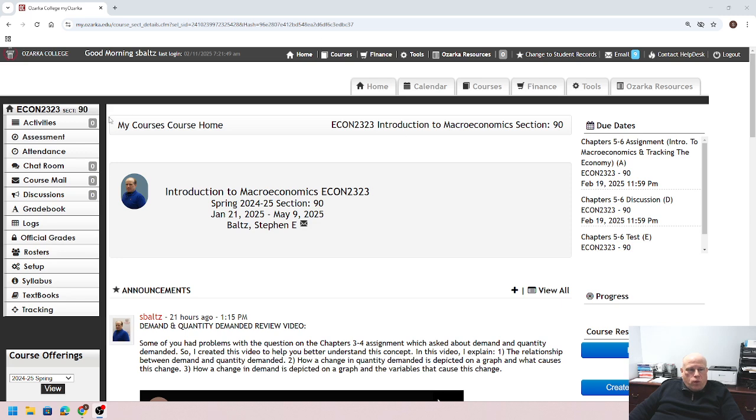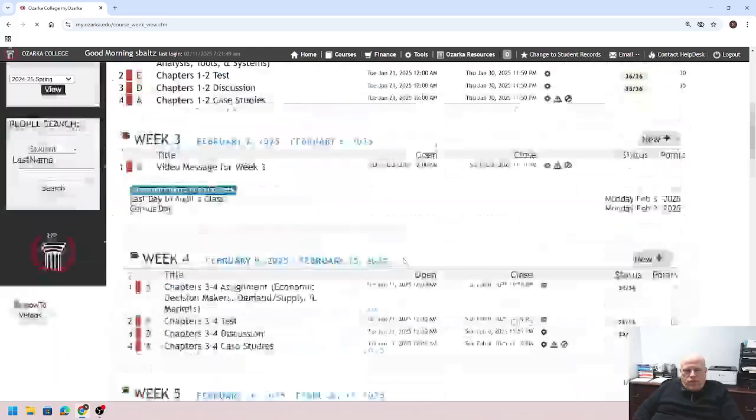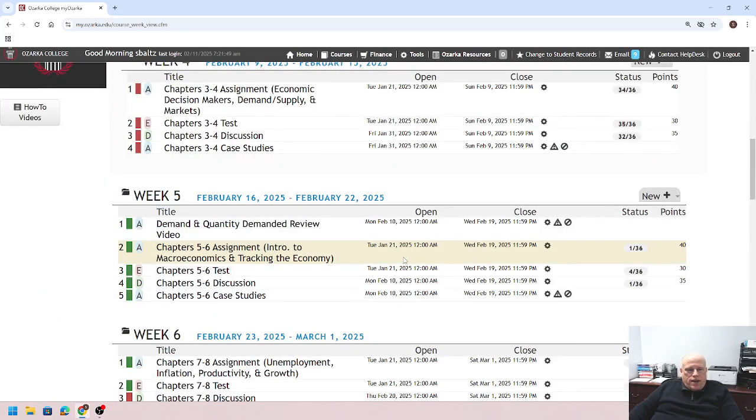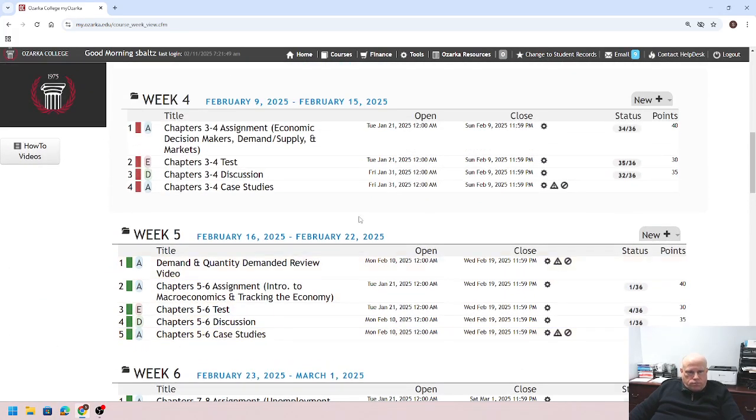So that brings us to what we've got coming up due for our next set of activities. If we go to the activities page, right now we are on the first part of week 4 here. And there's nothing else due this week, but there is work due the middle of next week.